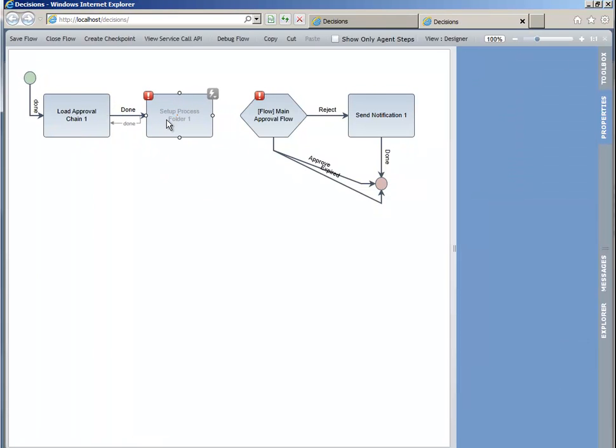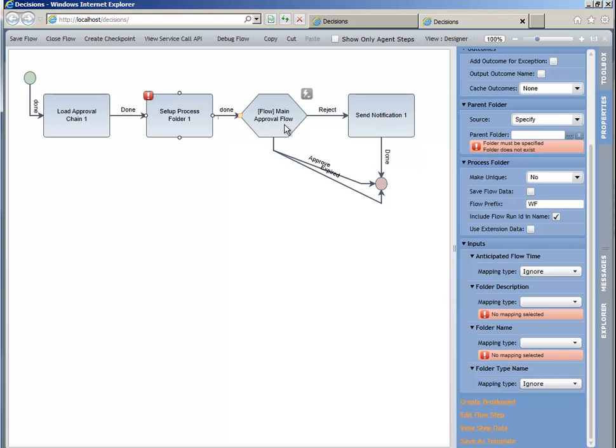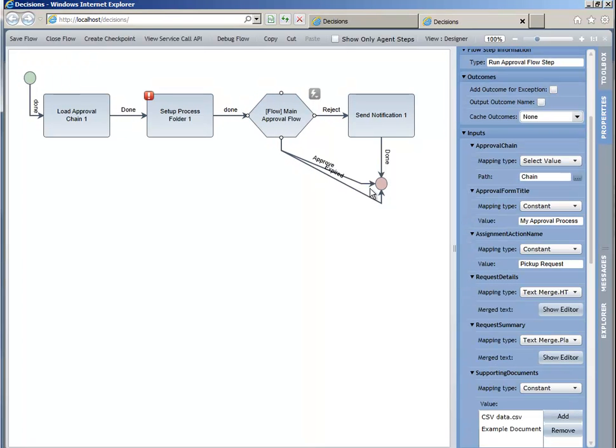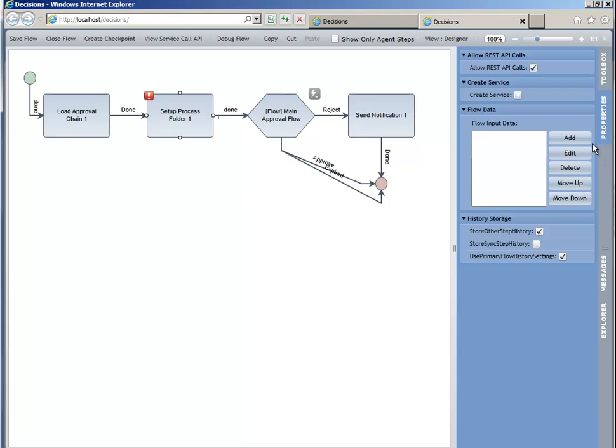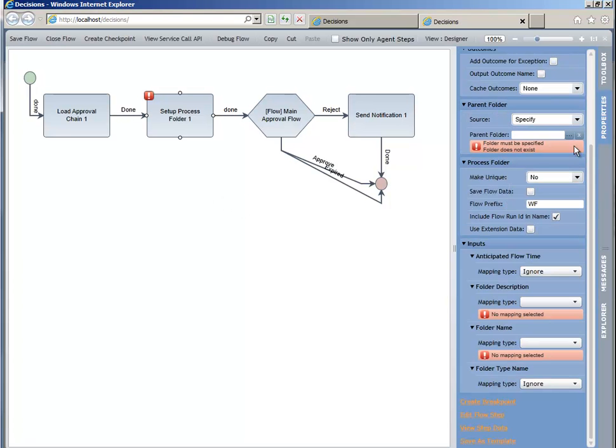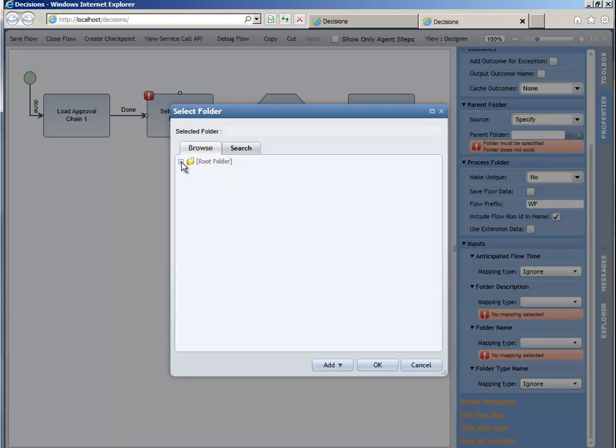We can set this anywhere just so long as we set it someplace in front of the main approval flow, because the main approval flow will detect whether or not we have a process folder set up, and then if it is set up, add comments to it. So to set up our process folder, we'll just fill in some temporary values. For this example, we know that our designer entities are all going to be loaded under my approval example entity, so we'll statically define the parent folder of the new process folders.